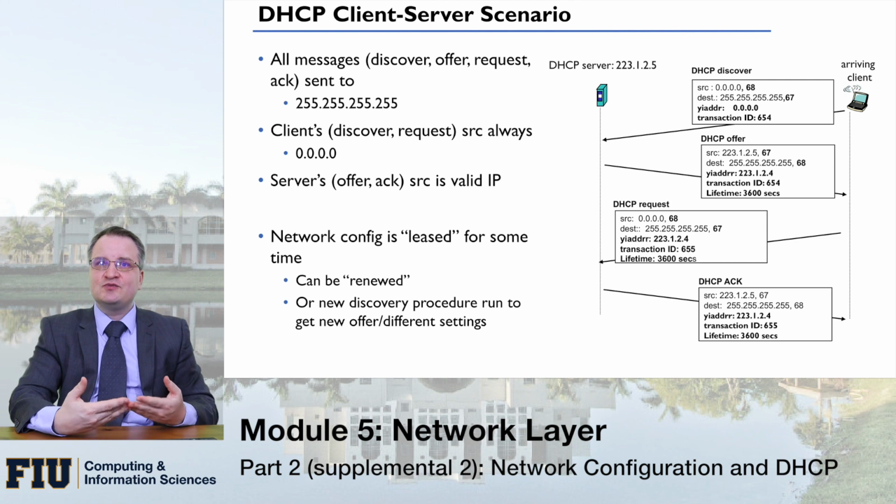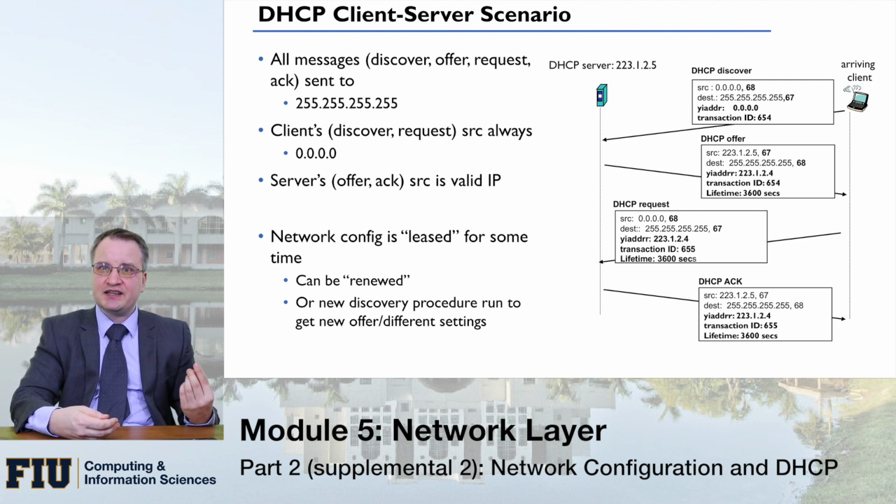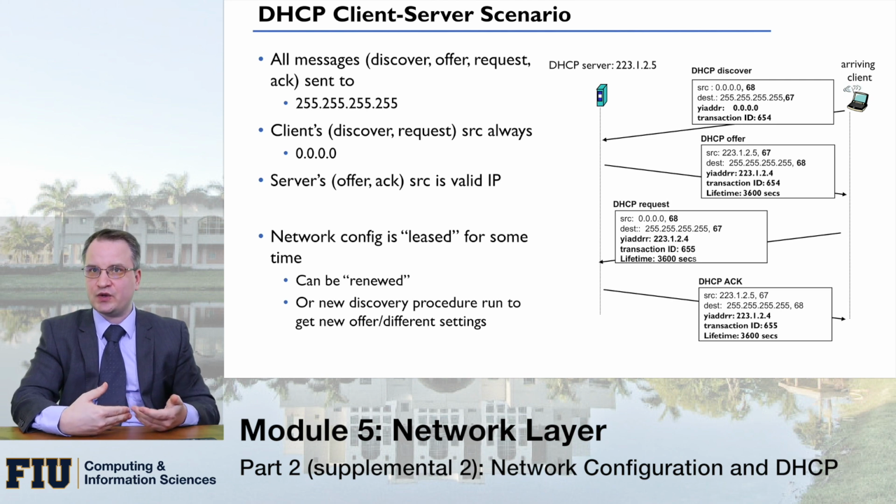Afterwards, you hopefully get one or more DHCP offers. The DHCP offer will have the source IP address of that DHCP server, but it's still going to be sending this packet, or offer, to the 255 address. I can give you the reason: the client still doesn't have an IP address, so you cannot really send to a host that doesn't have an IP address. So the server has to send this offer to everybody. Finally, the requester sends a request for that IP address that was offered.